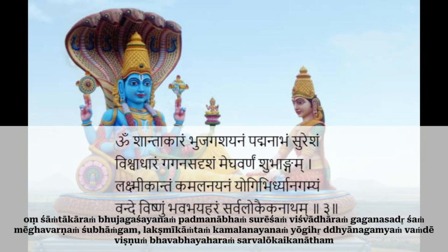Padmanabham Suresham, from his Padmanabha. From his Nabhi, who was born? There was a lotus, and in that lotus, Brahma is there. So what is the connection? Established in stability, only then does creation come out. Creativity will come out. If you are disturbed, no creativity. So stability is the root for many things. Shantakaraka Bhujagasayanam Padmanabham Suresham. He is the Isha of the Suras.